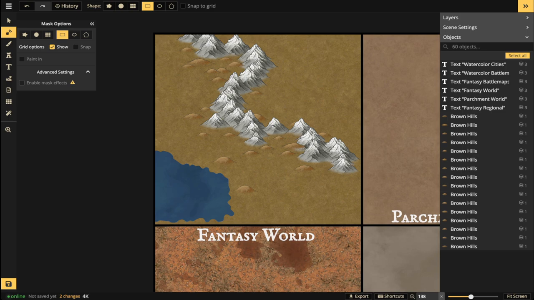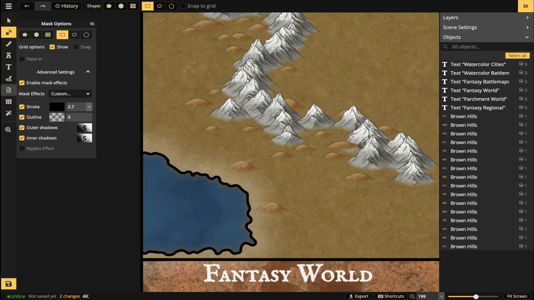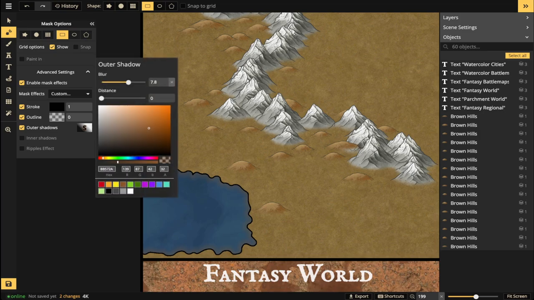So we'll go back to mask effects real quick. And I'm just going to use a simple one to show you what I mean, so that it makes sense. So I'll go with turning the stroke size down to 1, make that nice and small. We'll also change the inner and the outer shadows, the outline. We're gonna remove all this stuff. Let's go with the outer shadow. All right, super lag driving me bananas. All right, there we go.